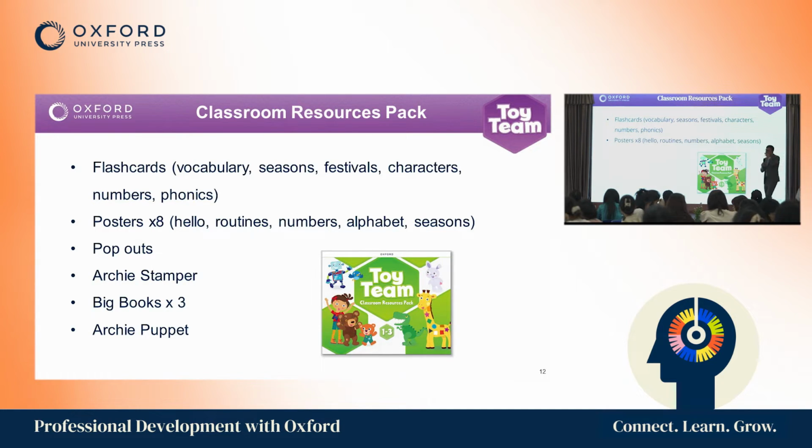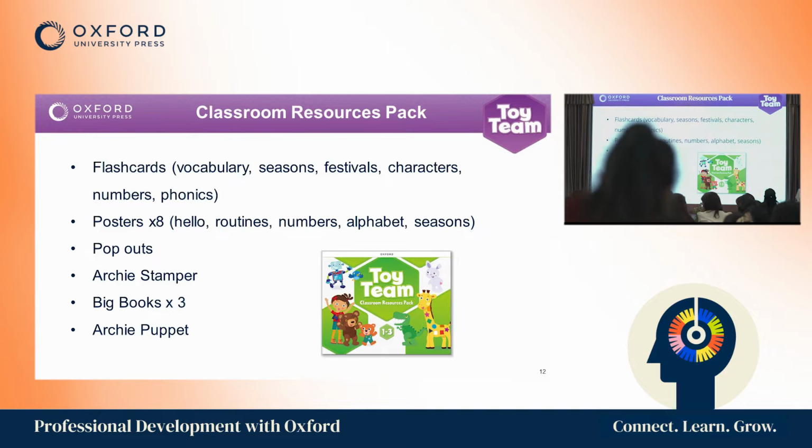And these are really good for designing our classrooms. I'm sure we all know the first few days of school, when the head of English says, go to your classroom and make it a beautiful, colourful, fun and engaging place to learn. And we draw on the boards. With this, you can basically take out all the posters and put them all up. You've got the hello posters, routines for the beginning of the class, numbers, the alphabet, and seasons. So just by using the posters from the box, we can make our classroom a really engaging place.